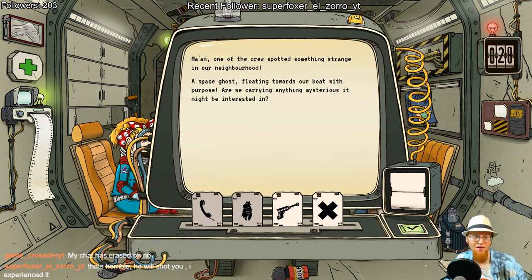My chat has erased. Oh no, Game Crusader, your chat, it's gone. That's horrible. He will shoot you. I experienced it. Okay, I won't give him the gun then.